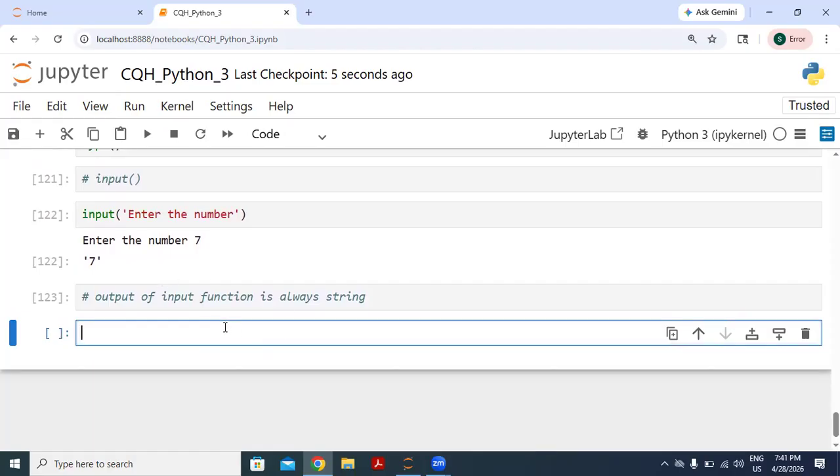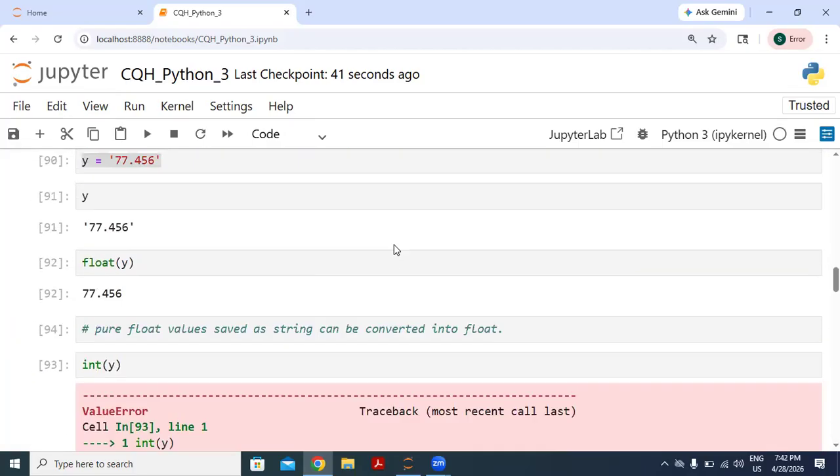Now suppose you want this value stored somewhere, so you can write input, enter any number, and you need to be very careful. Suppose you want an integer number, and you want to store it as an integer, then you can just convert it into integer like we did in the previous examples.